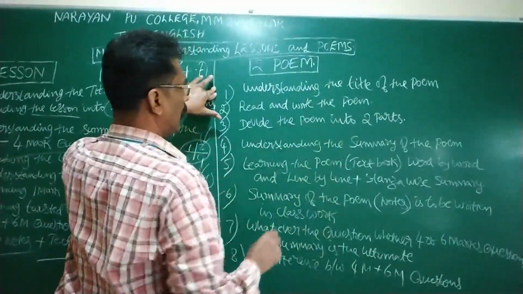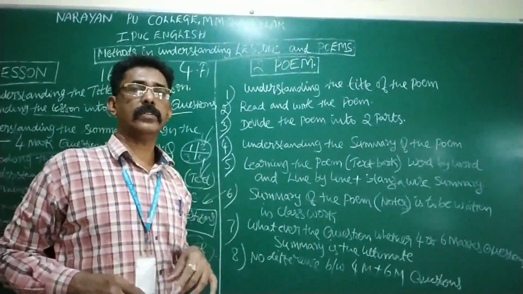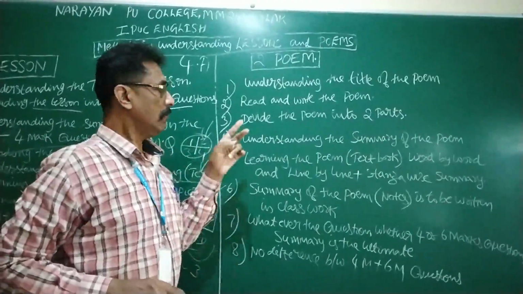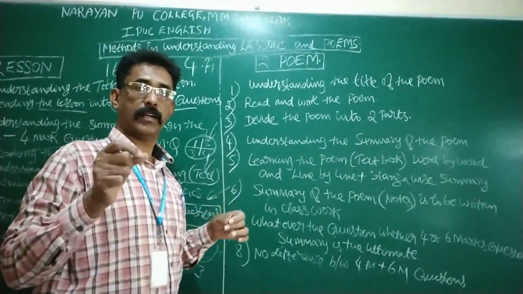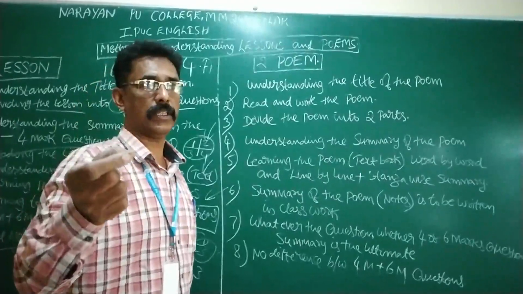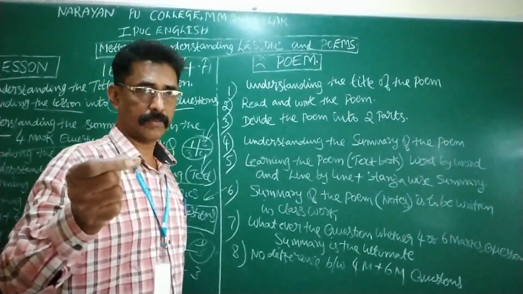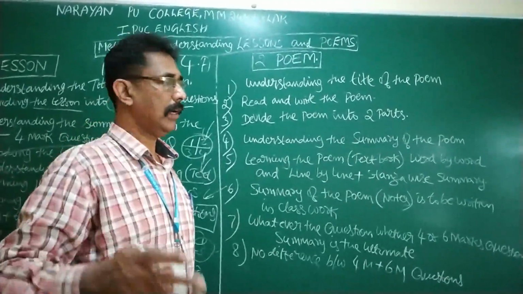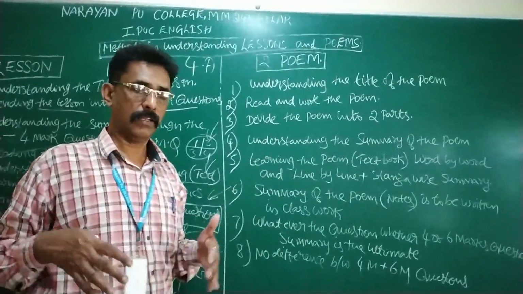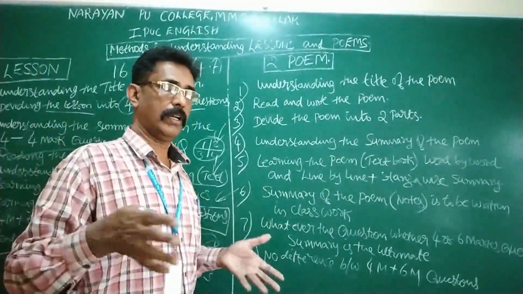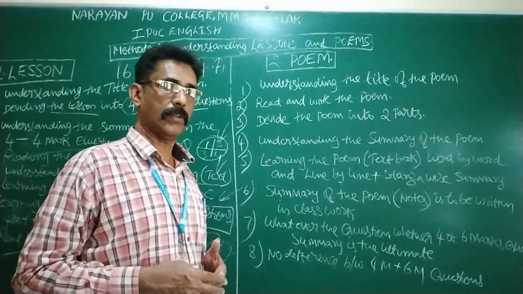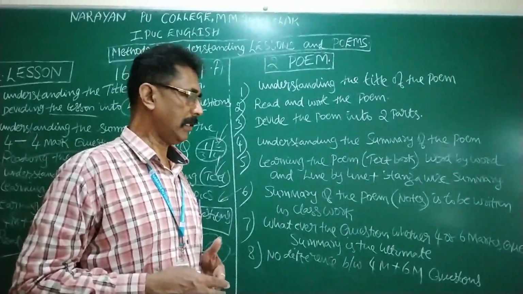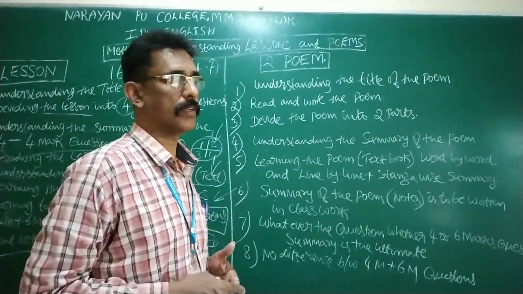Understanding the title of the poem. It is also the same step. We must understand the meaning of each and every lesson or poem's title. I will explain one lesson and poem. You observe how I am going to teach and explain. My colleagues also are adopting the same method itself. When you come to college, they will teach in the same method and manner itself.